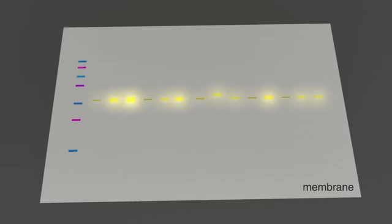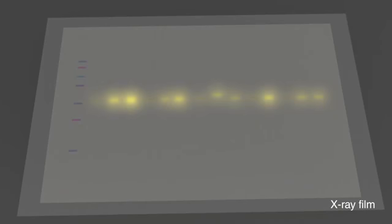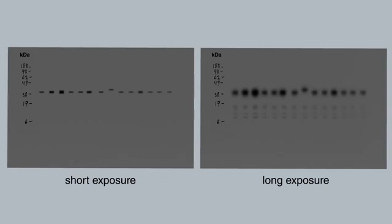The most common way to record light output is using X-ray film. The X-ray film is placed directly on top of the membrane after the addition of the horseradish peroxidase substrate. Increased time exposure of the membrane to the film will yield stronger signals but also increased background.